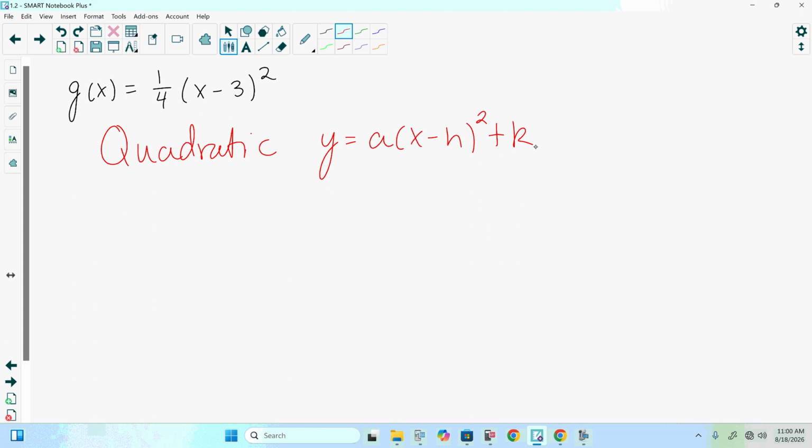Do we have a value of h, our movement left or right? We do. And we're moving 3 units. Now we need to determine, are we moving 3 units to the left or 3 units to the right? To the right. Left and right's the opposite of what we think because it seems negative. We're moving to the right because the general form is x minus h. So our actual value of h is not negative 3 but positive 3. So we're moving right 3.